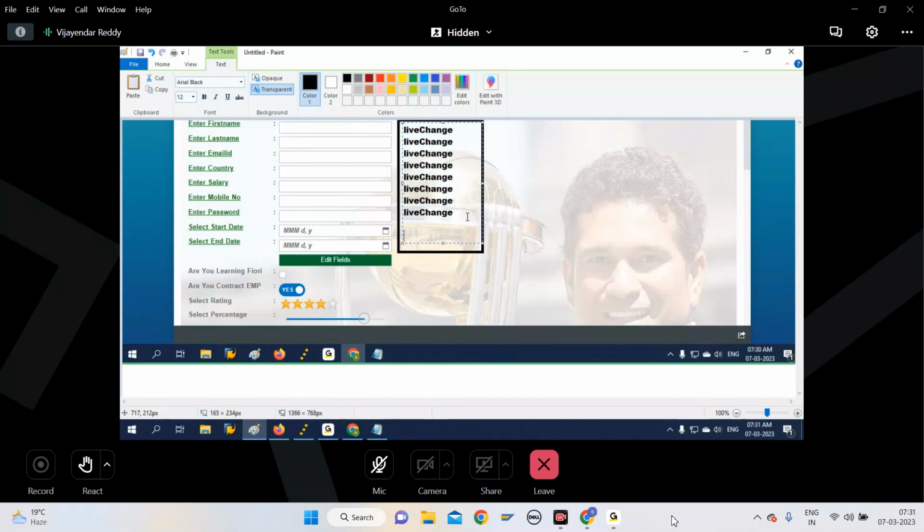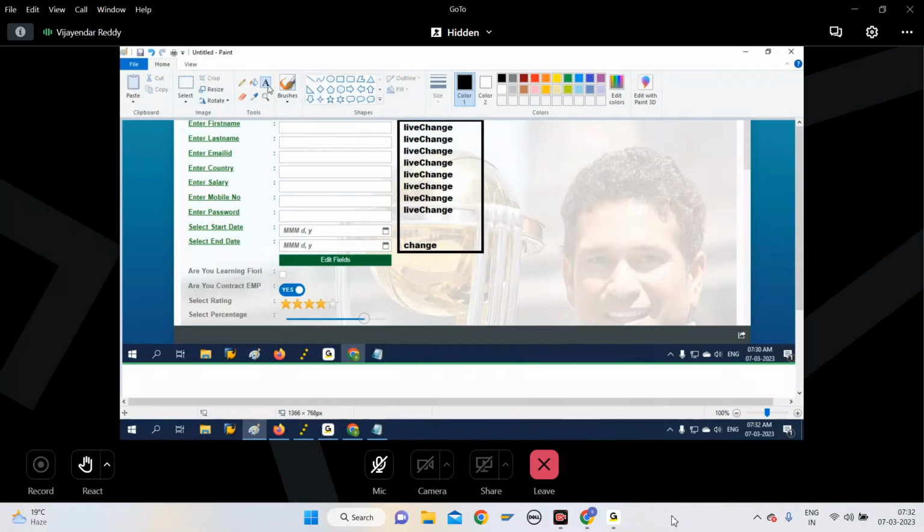But here, for start date, end date, you need to use change event. Change event you need to use on end date. There is no live change event for date field. So you have to use change event on end date field here.